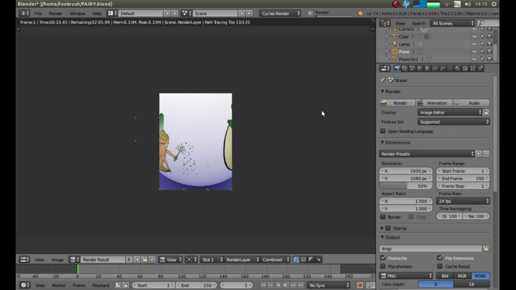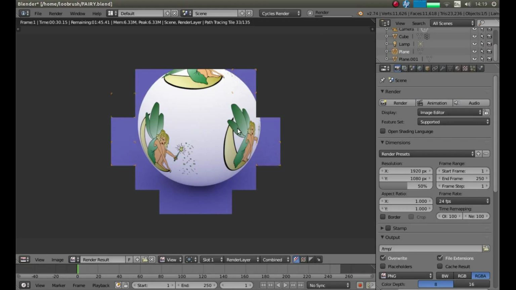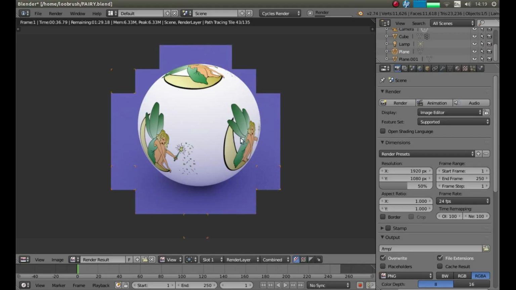I won't bother showing you how to animate it like I did in the beginning of this video, because the main reason for creating this video was to show people how to actually apply images to different areas of a sphere. Depending on your computer, this can take a bit of time. The original video I created took quite a few hours, so you can see why I don't particularly want to go through it all again.